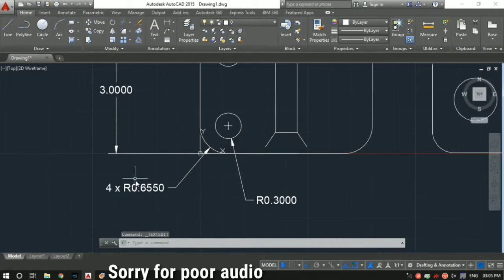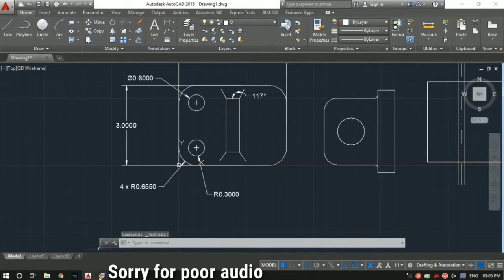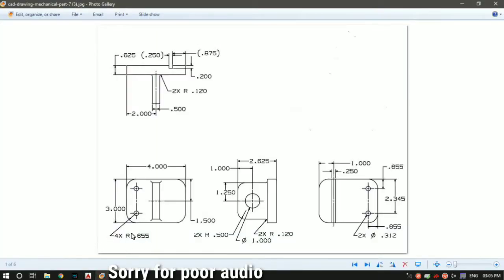So basically this is how you can add prefixes to your dimensions. Over here also you can give the dimension to this by using DLI, that is D linear. This is also D linear. This is the radius part, DRA. This is a diameter, so DDI. Again this is radius. You know how to add prefixes. So I've covered almost every part of it.